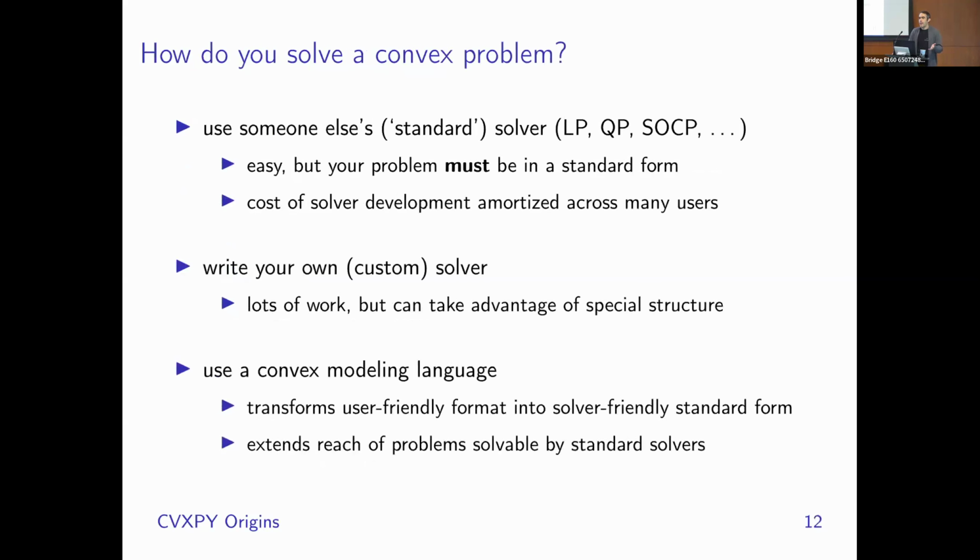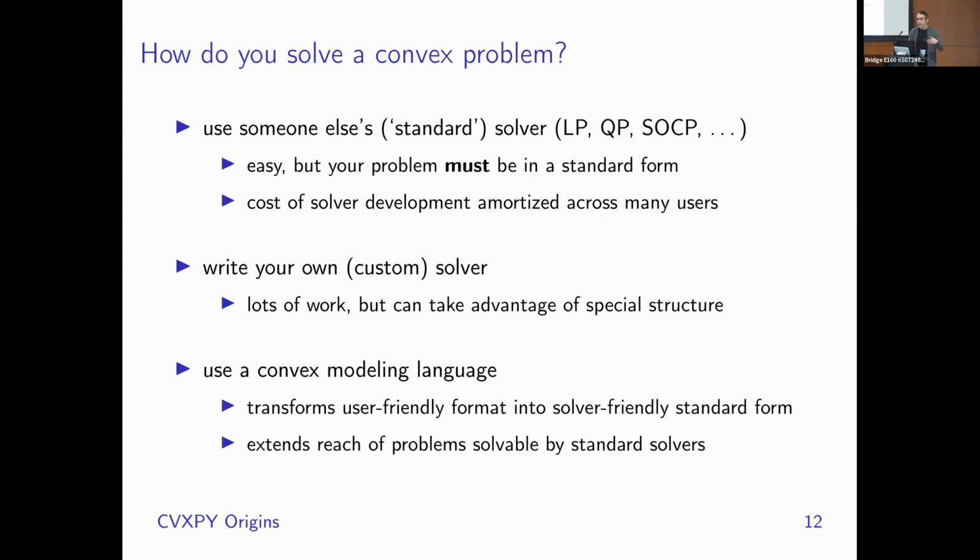Now, given that you want to solve a convex optimization problem, how do you do it? Well, the solvers generally are designed for particular standard forms, such as a linear program or quadratic program. And in order to solve your problem using one of the solvers, you have to convert it into that standard form, which can be a complicated process, very error prone. Another approach is writing your own solver, and this can be beneficial when you have special structure, maybe you have some enormous problem that you want to distribute across many machines. But it's obviously a lot of work and expertise.